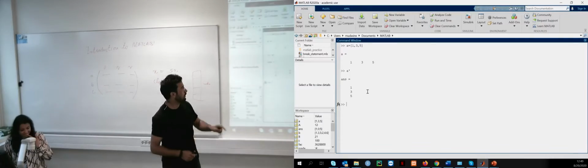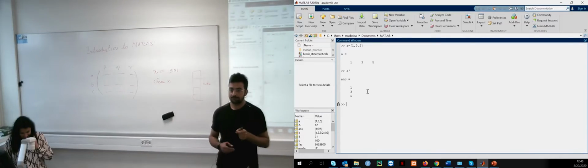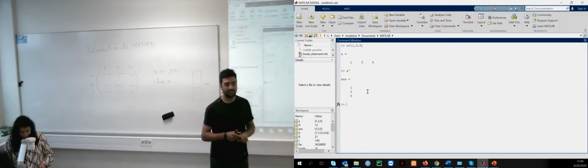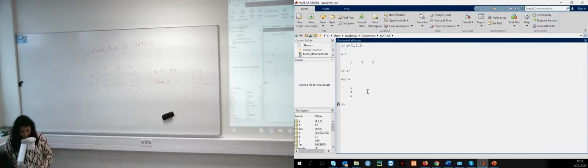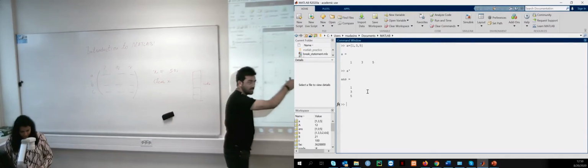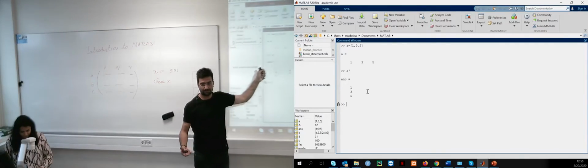Okay. It has only one row, which contains these elements, 1, 3, and 5. How many rows does this matrix have? 3. And how many columns are there in the first matrix? 3. Is this clear for everyone? We have here only one row. This is the row, and these are columns. We have one row and three columns. This is the basics of a matrix. In one row, we have three elements.